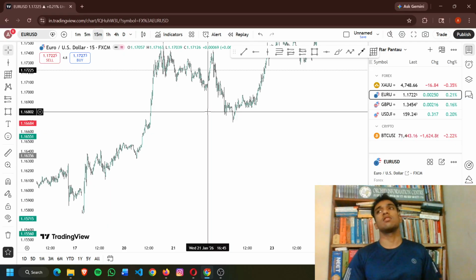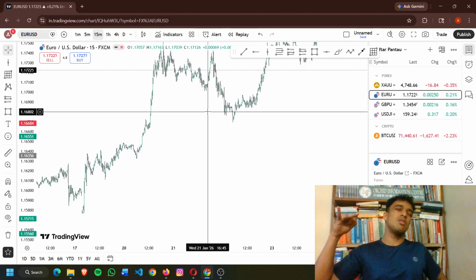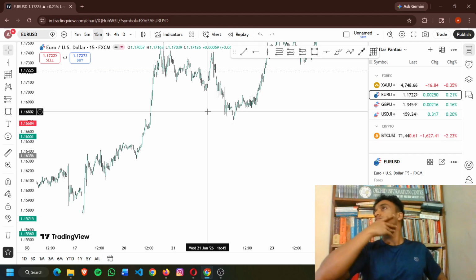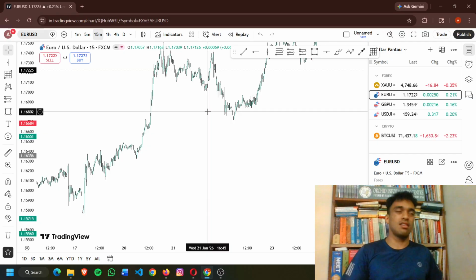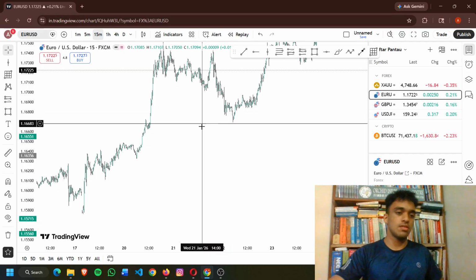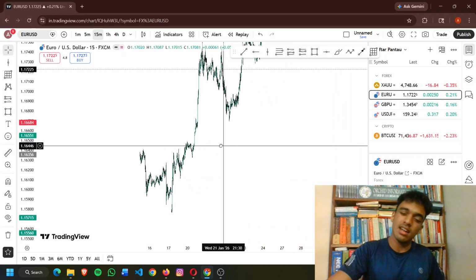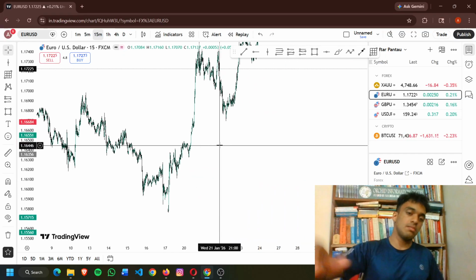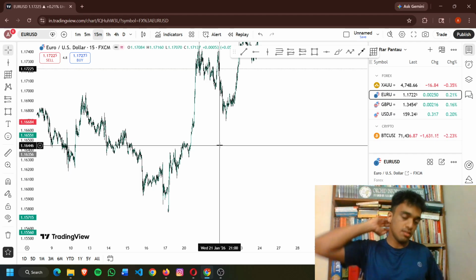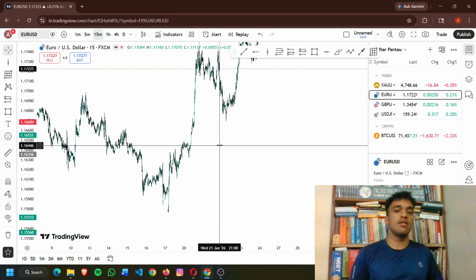Is there something which I missed? I taught you guys liquidity sweep, order block, fair value gap, equilibrium, and then I feel like I should teach you 79% extension closure. I mean, that is easy only. We use Fibonacci retracement for that. So yeah, that thing we don't necessarily have to learn, but it is a good indication for you to enter a trade. Okay. So yeah, I guess I will go for risk management and trading psychology next. I don't know.